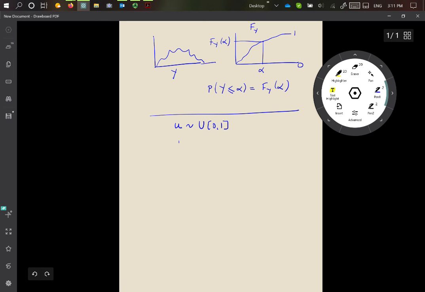And for this distribution, the cumulative density function is particularly straightforward. It goes from 0 to 1 and it's a straight line that goes from 0 to 1 as well on the y-axis.